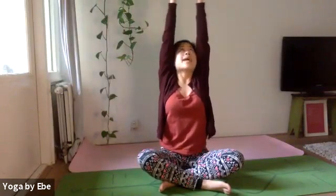Deepening your inhale. And deepening your exhale. The other direction, in and out. Hands out, inhale, hands to the side. Up, stretch your fingertips up. Look up towards the ceiling. Exhale, flip the palms the other way.